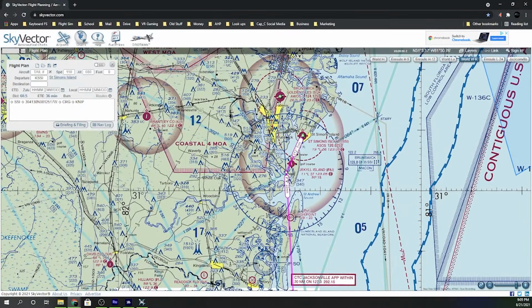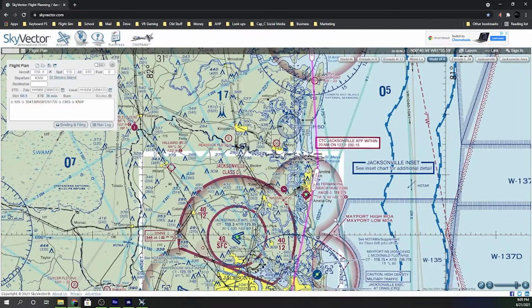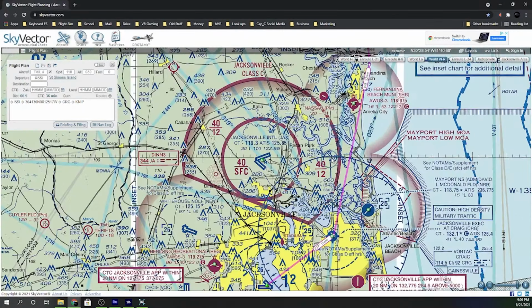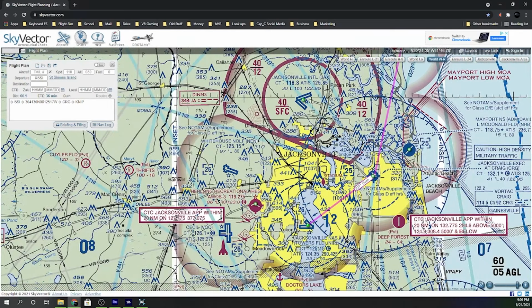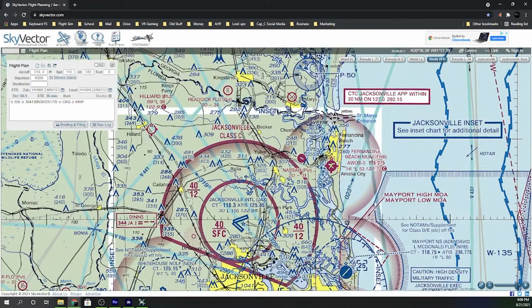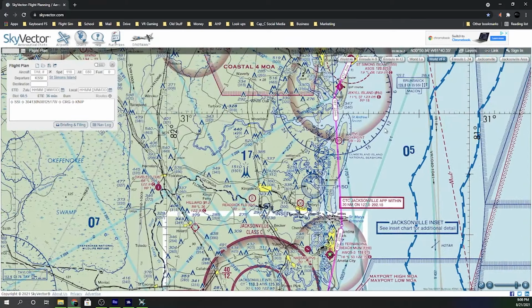So we're going to fly directly to this VOR, and then we're going to go outbound 180, and then about 22 nautical miles we're going to come inbound. This is going to be 015, but since we're going this way, we actually want to do the opposite side of that. So 180 degrees from 015 is going to be 195. And then we'll go this way. We'll figure out what that is a little bit later. But for now, we do need to set our frequencies and our altitude.